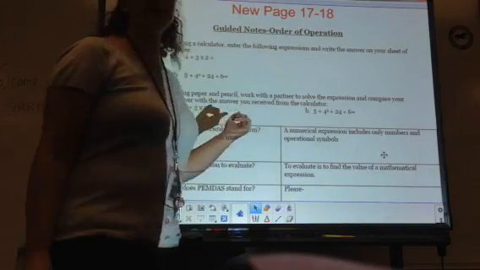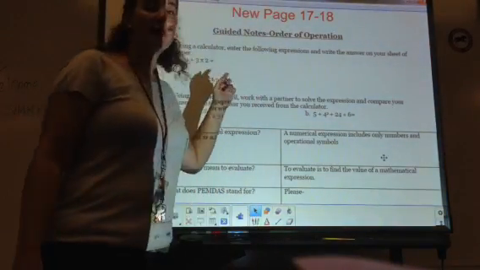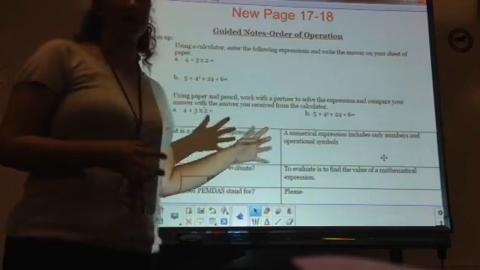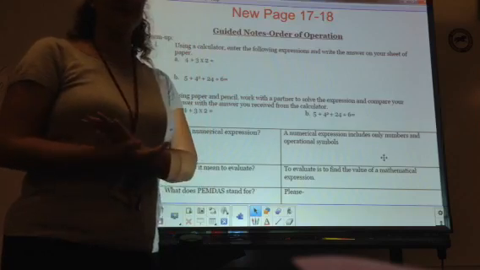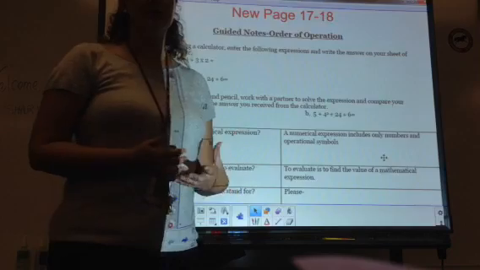I do want to remind you before you start that this is the new page that was given out. Do not write in the old packet, because these two pages I'm about to show you got printed on top of each other and you can't really read either one. So again, make sure you got the new page.